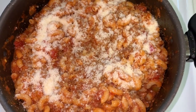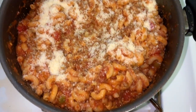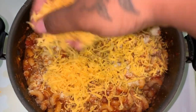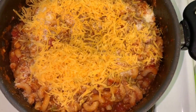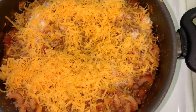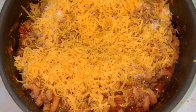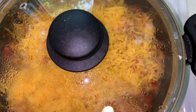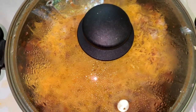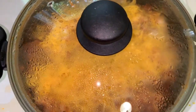As much as you want. And then I shredded up that block of that sharp cheddar. And what we're going to do is just put that all around. Now I do it again when I make my, like, each individual bowl, because I like a lot of cheese. But this is just for the pot. Now you see how I did that? Then you just cover that bad boy back up. Make sure it's on low, as low as it can go. And just for about 3 or 4 minutes, let that cheese melt, baby. And I'm gonna be right back. I'm gonna show y'all what I'm talking about.